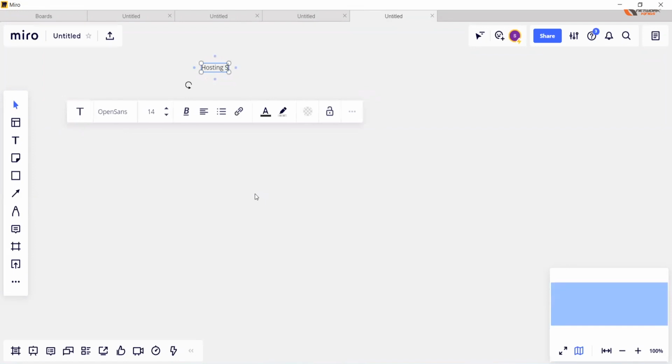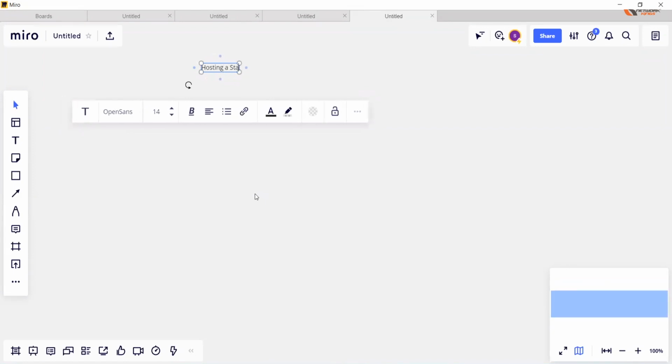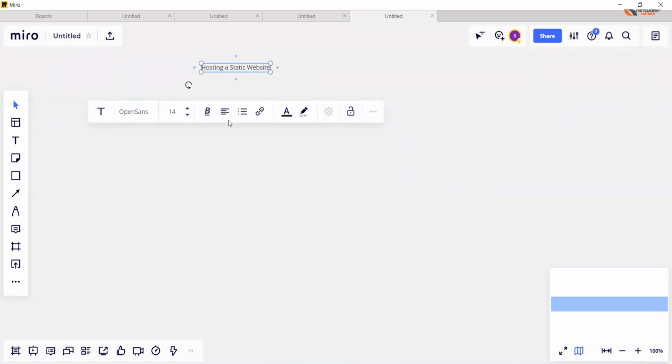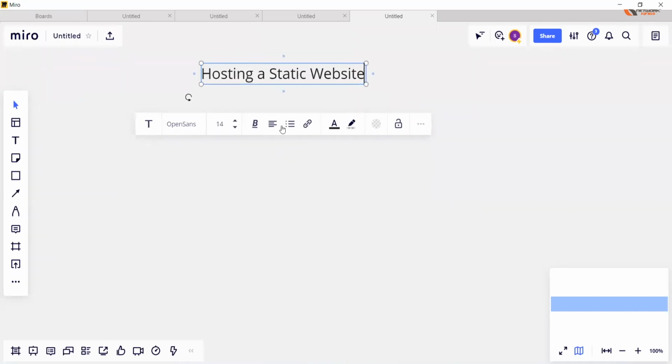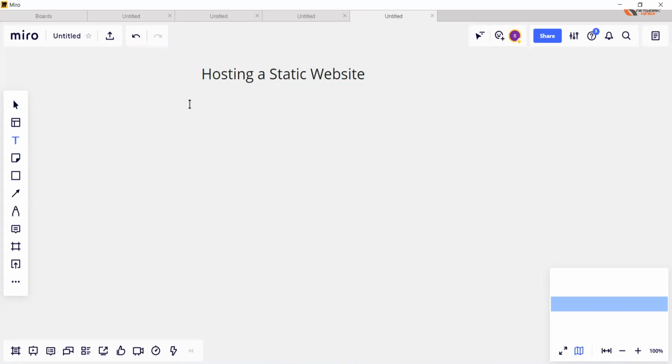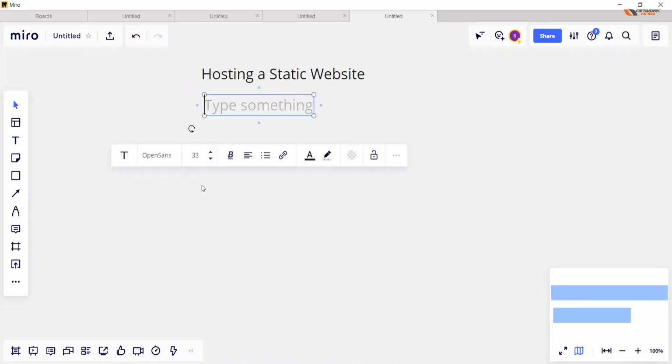Hosting a static website. So we are using two methods to host the static website. Number one is storage, object level storage. I'll tell you what an object level storage is.